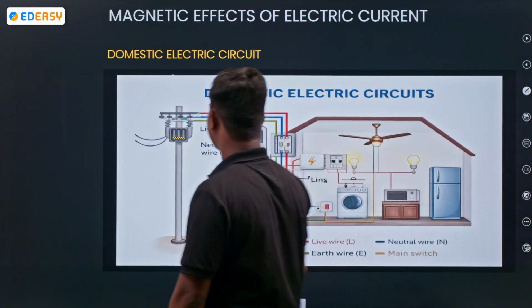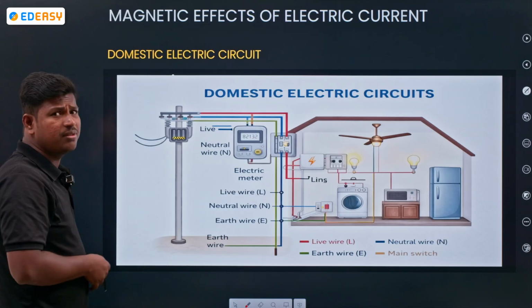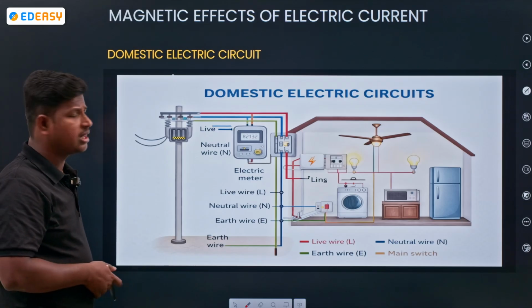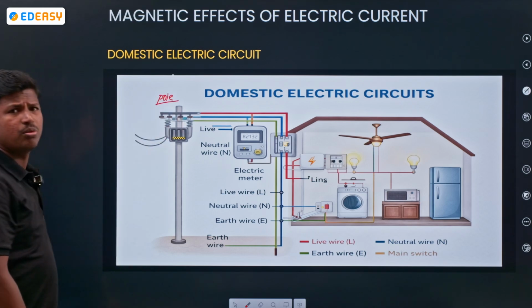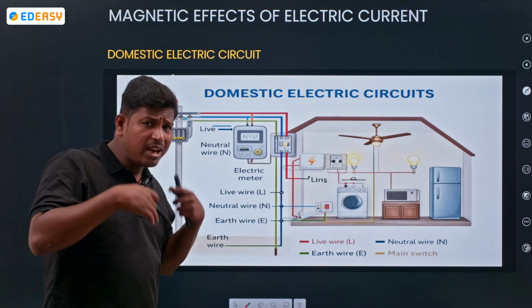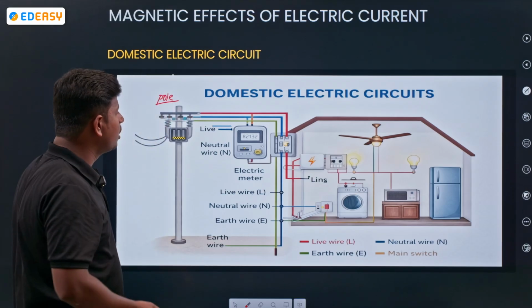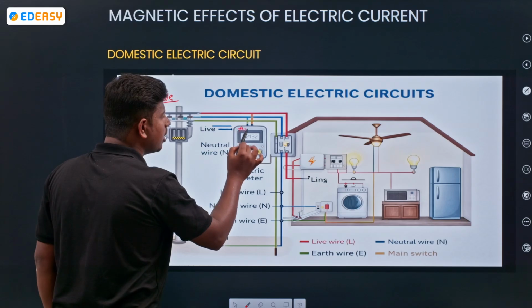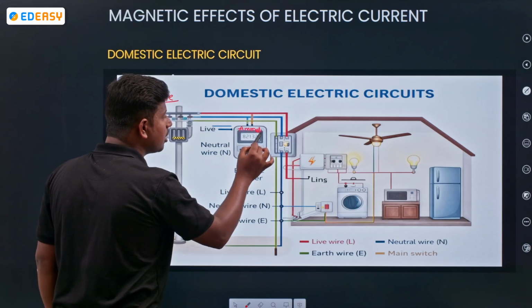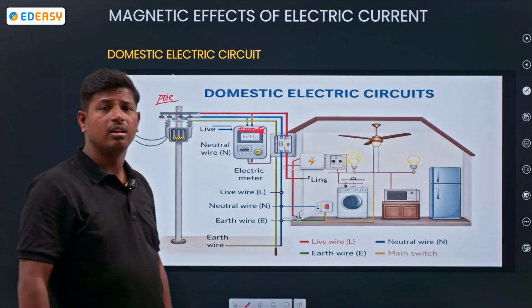See, if you observe the diagram briefly, most of the electricity we get is from an electrical pole, right? From the poles only. From the pole we get it directly. Where will it go? Through the meter, see, which is this ammeter. From where will you get it?